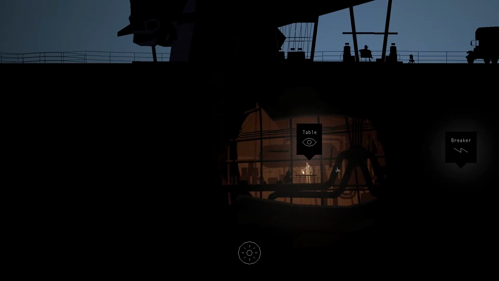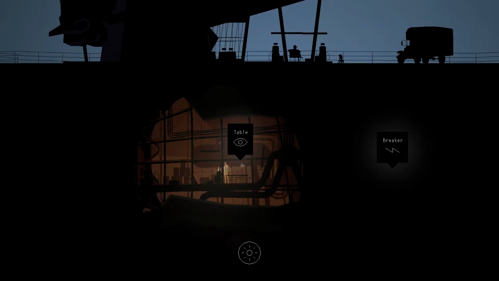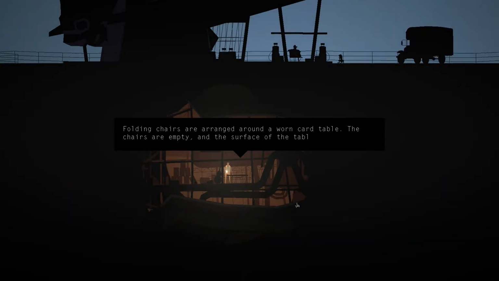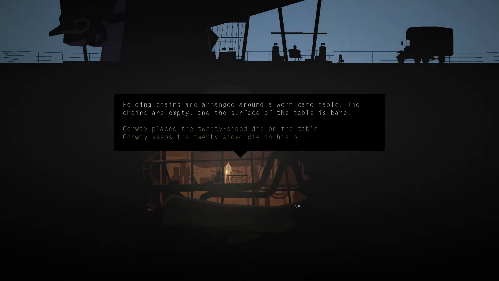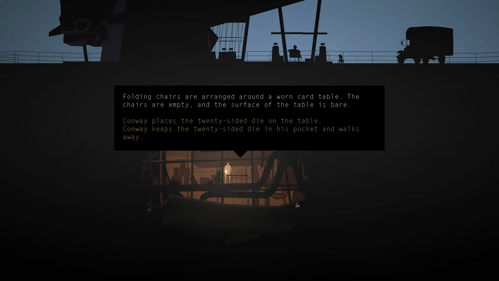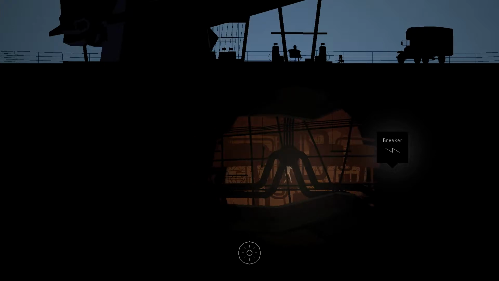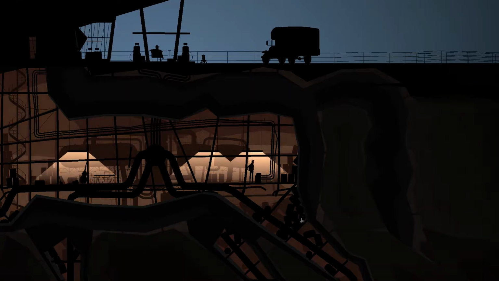What the fuck? Dude, they just left? Folding chairs are arranged around a worn card table. The chairs are empty and the surface of the table is bare. Conway places the 20-sided die on the table. Conway keeps the 20-sided die in his pocket and walks away. They're not... Takes it and walk... No. They wanted it though. Puts it on the table. Okay.